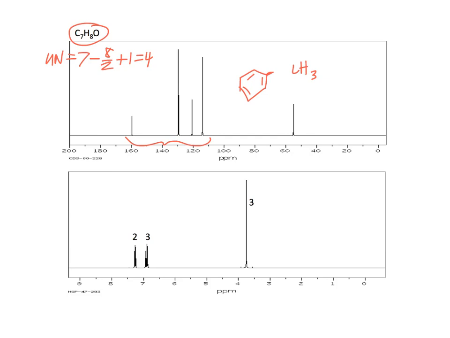We need to put something in the middle. We've got the oxygen. So methoxybenzene. All right, so if we look around here, this goes to that carbon. Okay, the interesting carbon out here, this one all the way out to 160, it's almost to where a carbonyl would be. But that is the carbon on the benzene ring that bears the oxygen.